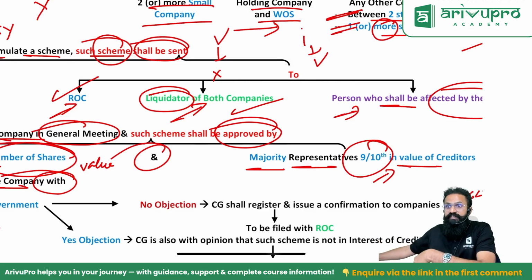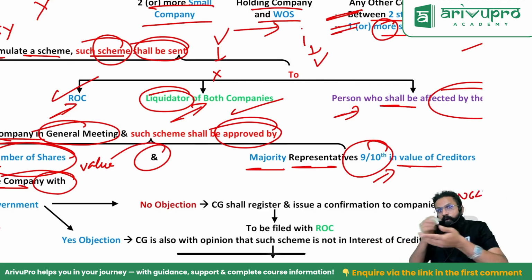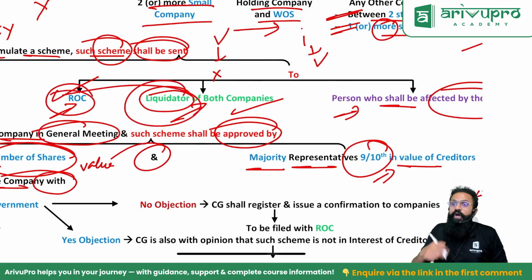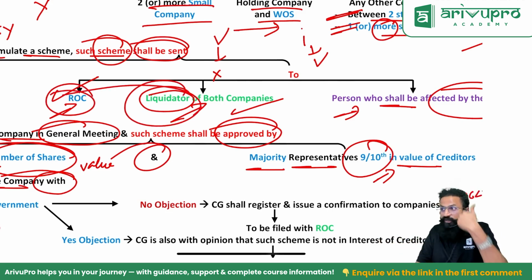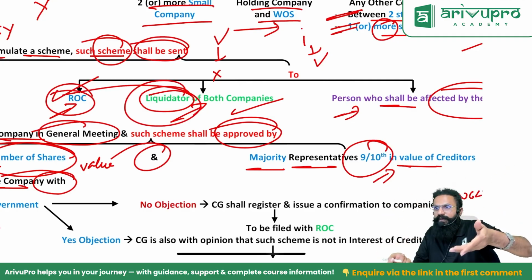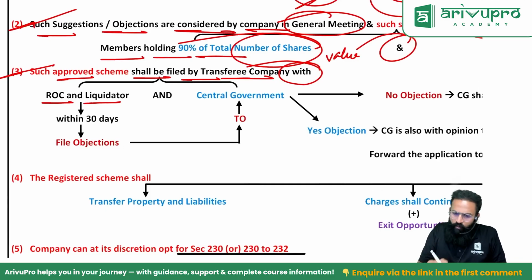Now the shareholders and creditors meeting also happened. They might have also suggested some changes. Now all that has been incorporated, and the ROC and liquidator are not aware yet. Now we need to show it to them also. What have been the changes? What is the final copy? We will give it to our ROC and liquidator. Now what will they do?